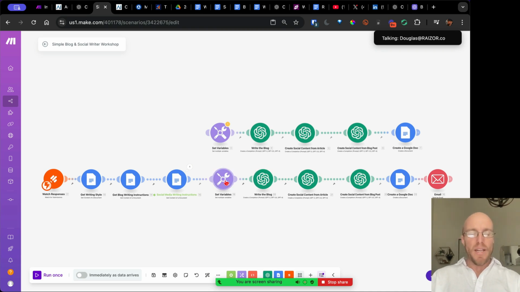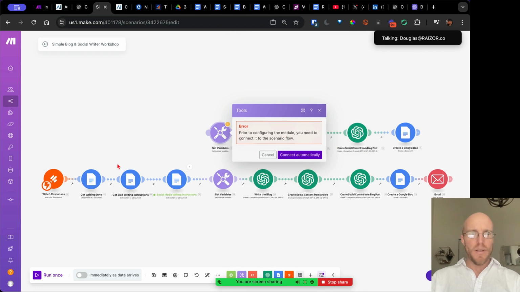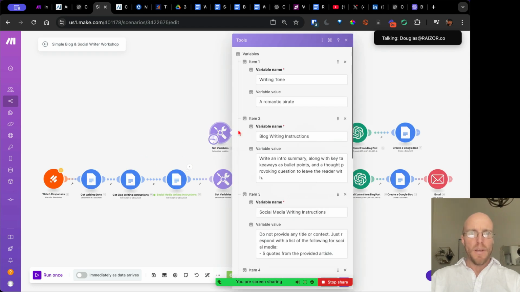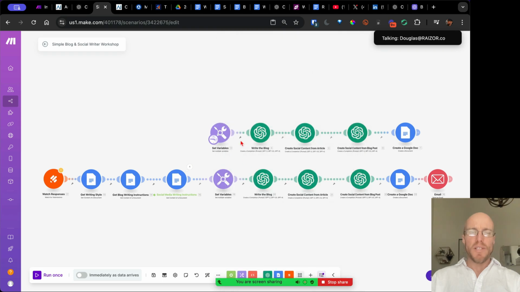We'll see. But in this case, why this is here is it made it kind of easy to, if you remember here what it looked like was, everything was manual. Remember that? Well, what's cool is if you then do another one, all of these will still refer back to this module. So you won't have to worry about mapping any of these. You just change the content of this.